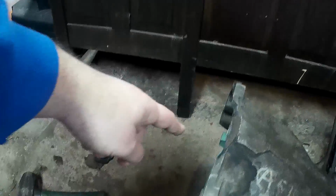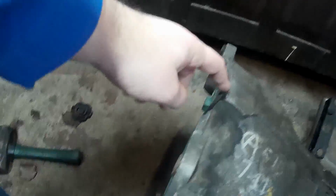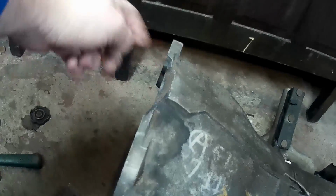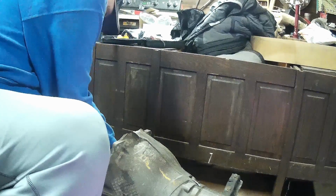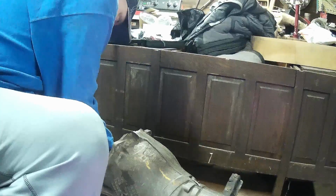Late 4L80s have a bolt hole right here. You see mine's broken. Somebody dropped the bell housing. So I'm not going to be able to use that bolt, but that's okay. It won't really make a difference. I can probably pull this converter out of here, and there's generally a sticker on them.